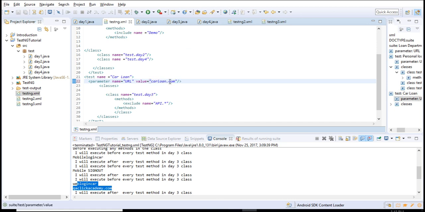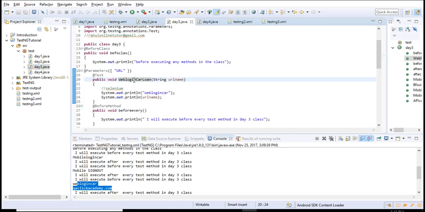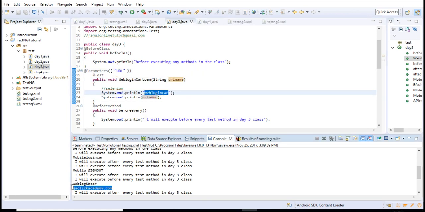Let's go back to our test and make sure we see this difference in the output. Now for car loan, day 3, let me go there. We are already in day 3, right? When I say URL, now carloan.com will be printed for web login car. Instead of QA Click Academy, it should print car loan.